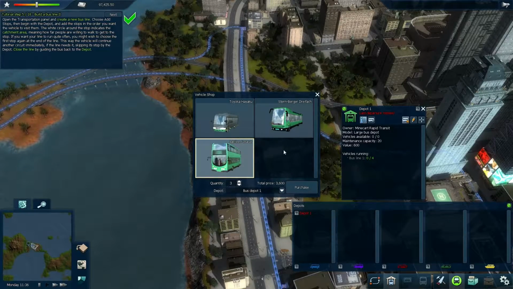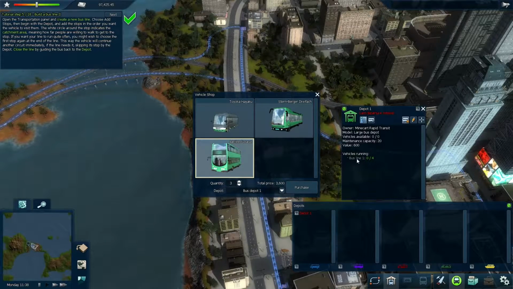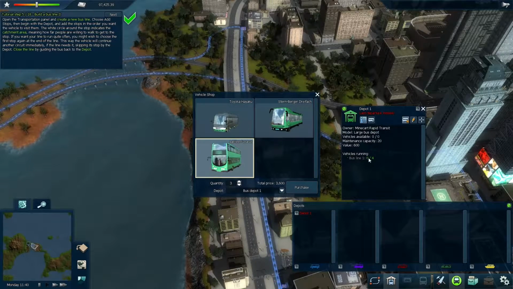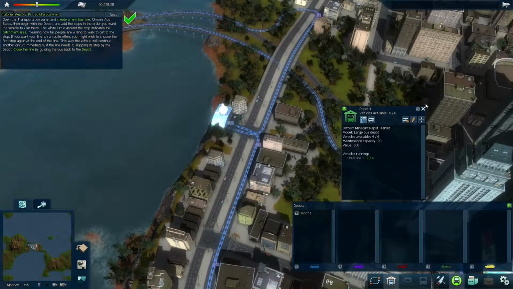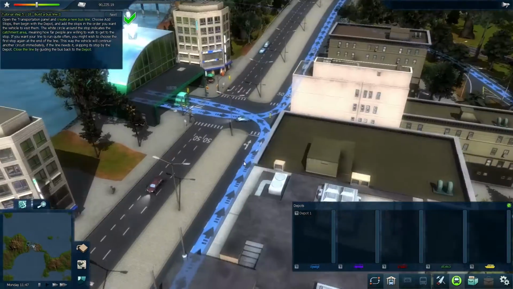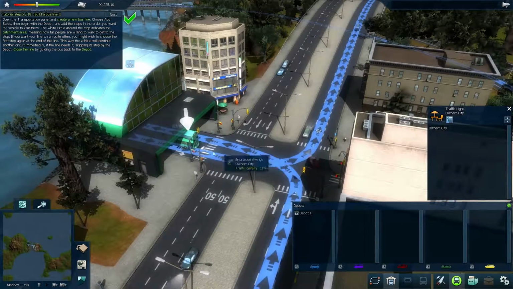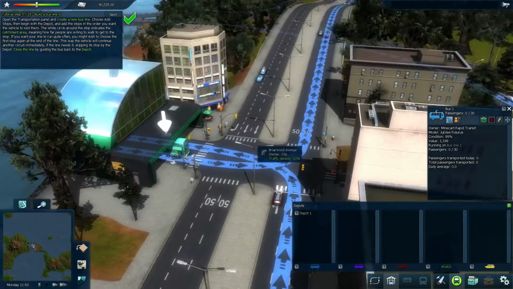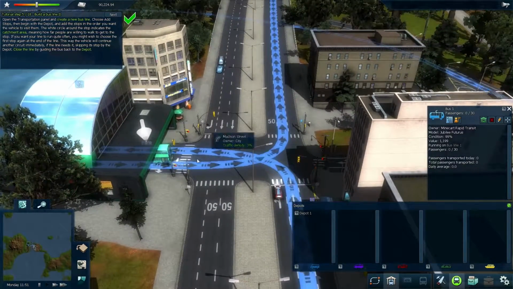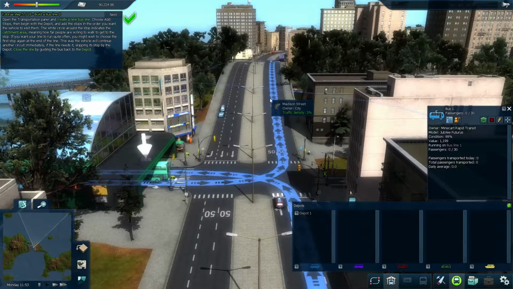And the nice thing about this game is now it actually estimates how many buses you'll probably need on your line to provide full service. So in this case, it's estimated that I need 4 buses. So I think I'll be a bit more conservative. I'll buy 6 buses. And now, once I got the vehicles, you'll see there's our bus. Okay, it's not the bus, that's a traffic light. Can I select that bus? There we go.